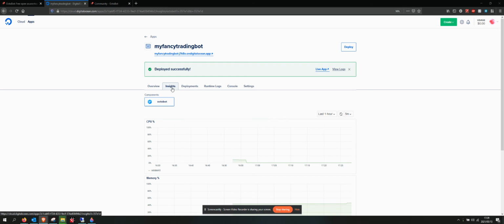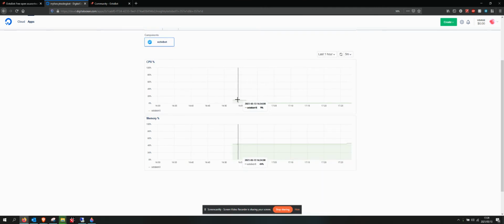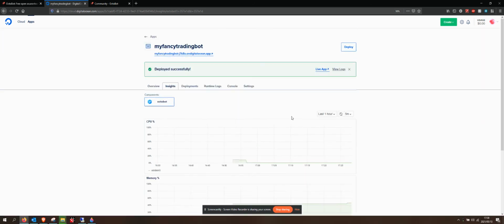What I've done is I've just clicked on Insights on my DigitalOcean page. I can see here that when it started up, Octobot CPU was running at about 9%. Now it's flatlined to zero. Nothing's really happening, and the memory is at around 44, 46%. So that's perfectly fine. That's why the $5 a month package is perfectly fine. If you do find that the CPU or the memory is bottlenecking, you just upgrade to the $10 a month package, and then you can just carry on going.